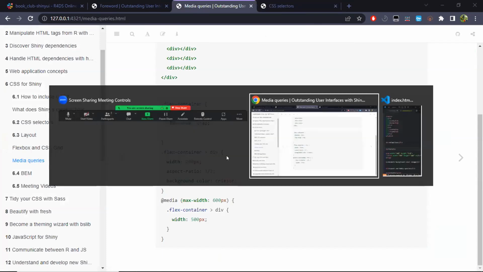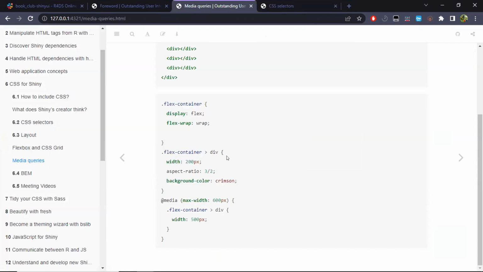Now, the interesting part about Flexbox and this whole idea of responsive web design is that we can use what is called a media query. That is modifying the styling of your page depending on some parameters of the screen that you're using for visualizing that page. In this case, a parameter that we are using is the width of the screen.